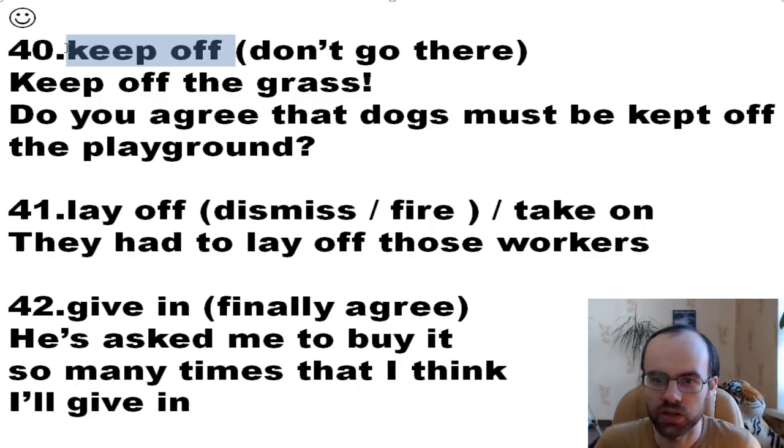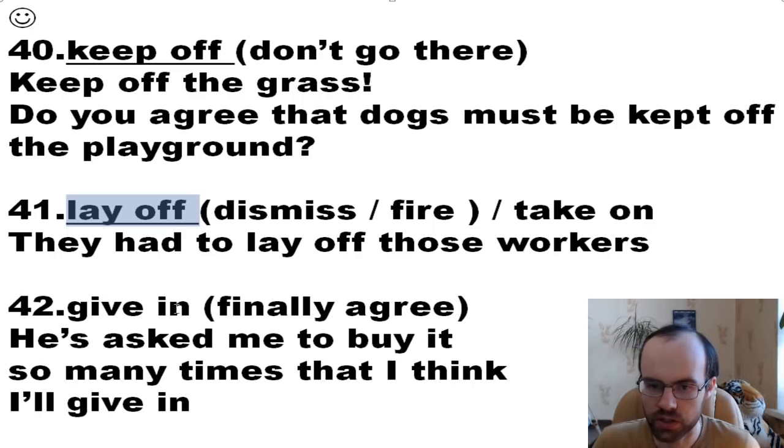Keep off. Don't go there. Keep off the grass. Do you agree that dogs must be kept off the playground? Lay off. Dismiss, fire. The opposite phrasal verb is take on. They had to lay off those workers. Give in. Finally agree. He has asked me to buy it so many times that I think I'll give in.